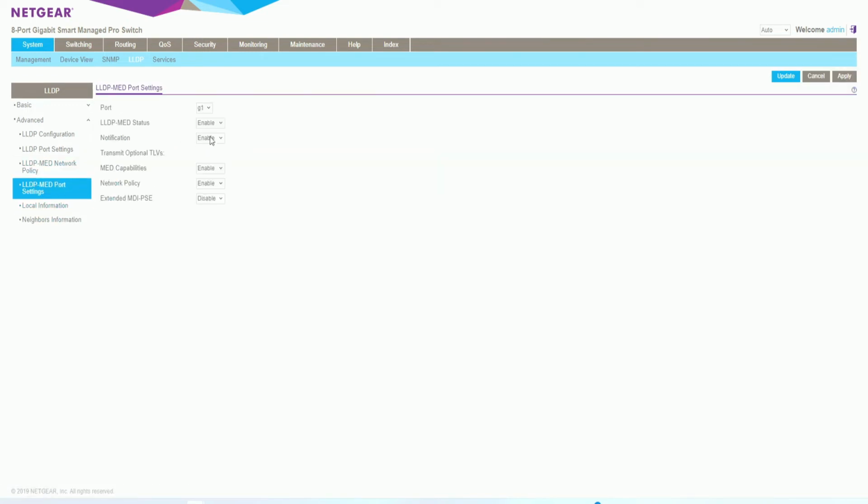Then we go to port settings. For all the ports, we might want to extend that, so let's click on apply and do that for each one. And this will take some time, so we'll go ahead and go through that process one by one.